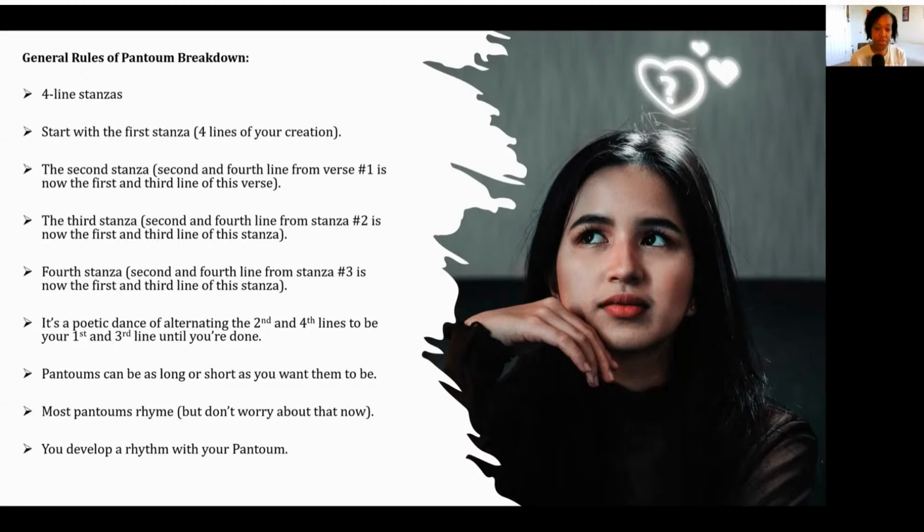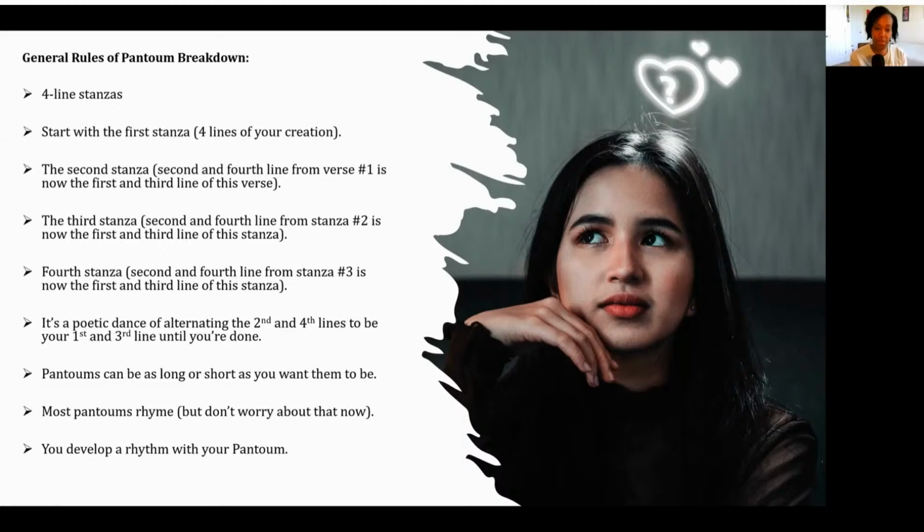For those who don't know what a stanza is, just think of a small paragraph, okay? So you have one, two, three, four lines, and there's a break, and then you start the next. And some people may think paragraph in the poetry world is stanzas. So you start with the first stanza, and it's your first four lines of creation, right? So with that second stanza, what is it going to look like? Do you get to just write what you want to write? In a way you can, but in a way no.